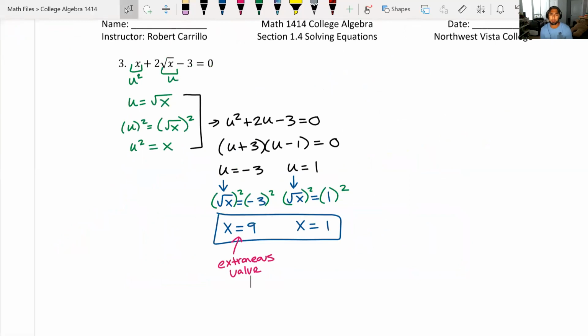And I think if you even plugged it into the top, I think it might work though. Let me see. 9, no, it wouldn't work. You get 9 plus the square root of 9, so that'd be 6. So you get 15 minus 3 equal to 0. So yeah, 9 definitely would have worked. 1 works. Okay. Like I said, I'll leave the checking up to the viewer because we got to move. I think we're approaching on 45 minutes possibly.